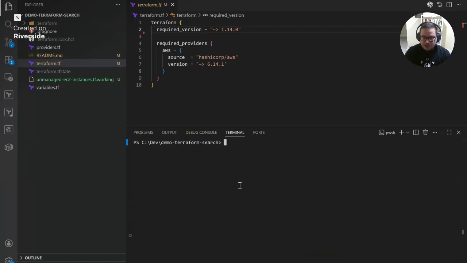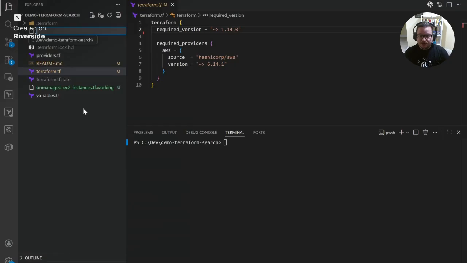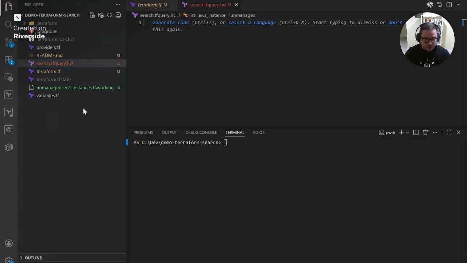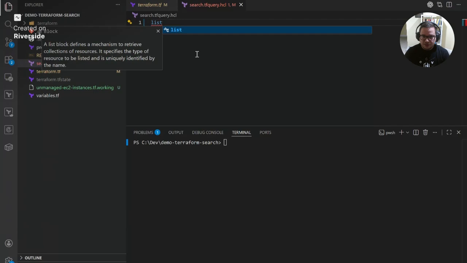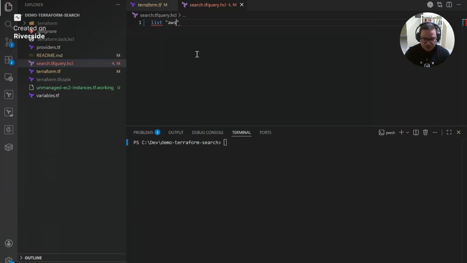What we'll be doing is writing that query that I mentioned. So I'm going to create a new file and call it search.tfquery.hcl. This is going to be very similar to the example we saw in the slides. I'm going to create a list block, aws_instance, because I want to find AWS instances, and I'll give this list block an easy name, unmanaged.